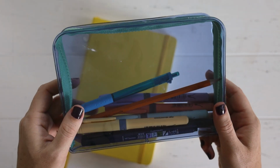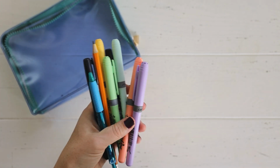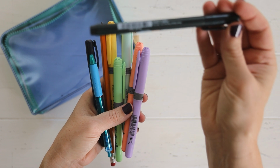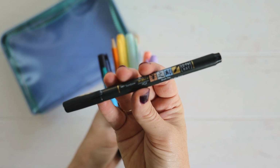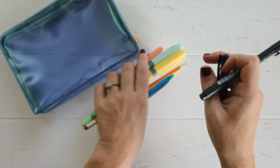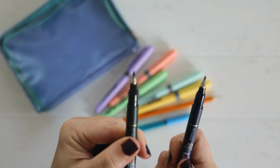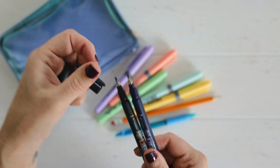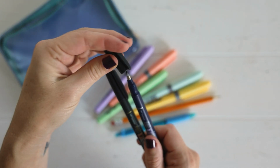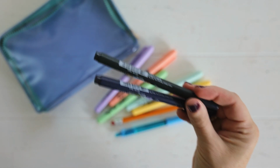As for pens, I'm gonna go over with you guys the pens that I got. I actually got this little case from Target for all of my pens because I had them just laying out everywhere. I'm pretty sure I just searched on Amazon for good bullet journaling pens, and these popped up. These are from Tombow, and they work really great for my bullet journal. They are brush point pens, so I'll show you the tips of them. One of them is a little more paintbrushy, and one of them is a little more pointed at the end. I will show you in a little bit what they look like, but these do not bleed through. I really like these. I will probably order these again.